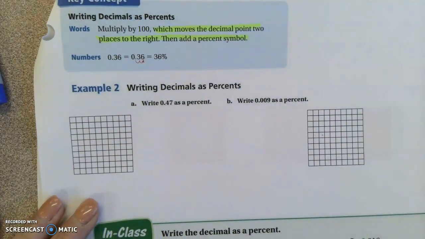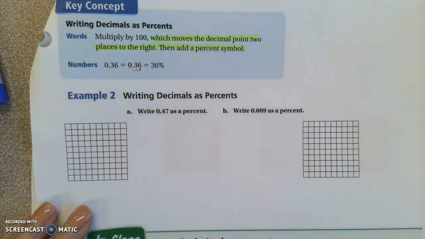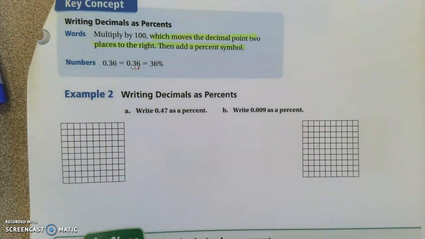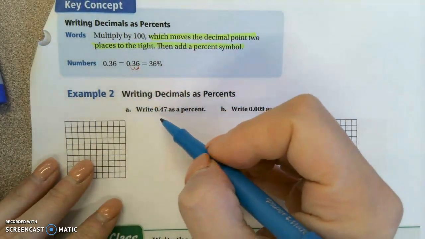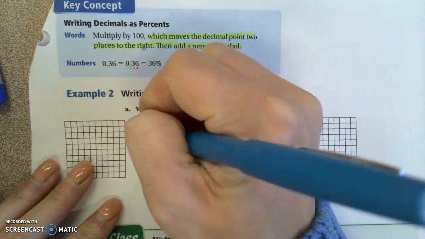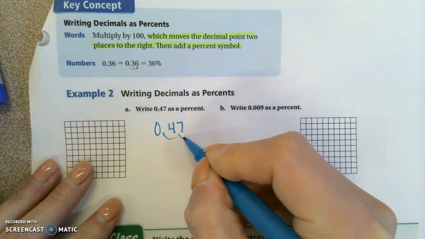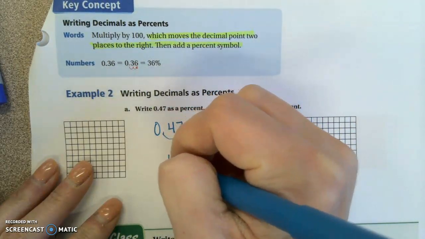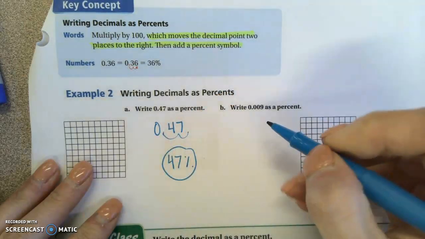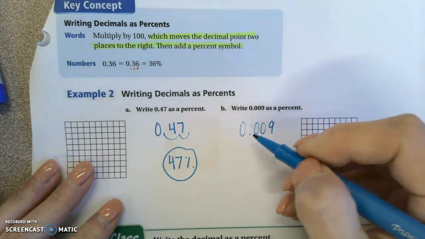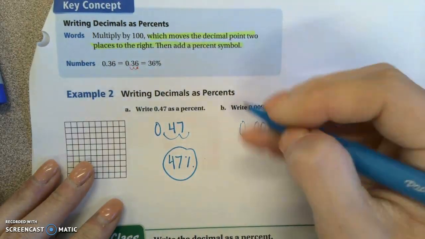Okay, on the other side of that, if we take a decimal and turn it into a percent, we're just moving our decimal point 2 places to the right this time. So if I have 0.47 or 47 hundredths, I go once, twice, 47%. Here, still going to move that decimal point 2 places, once, twice.